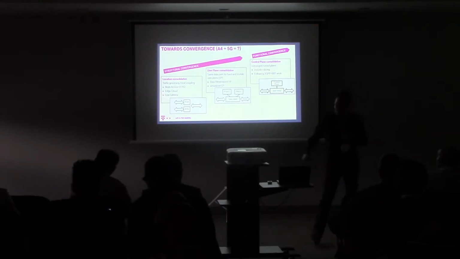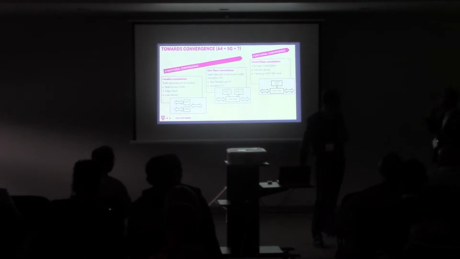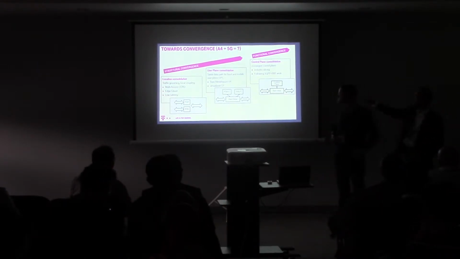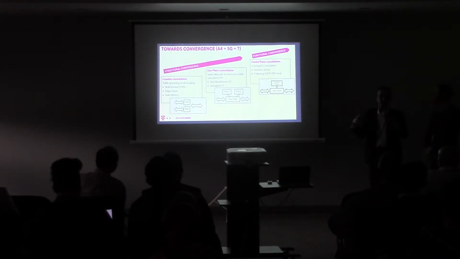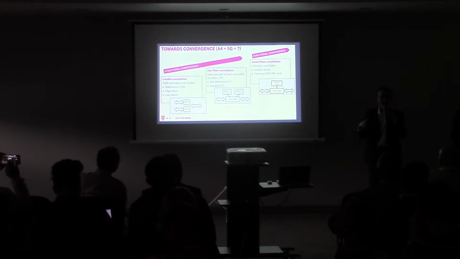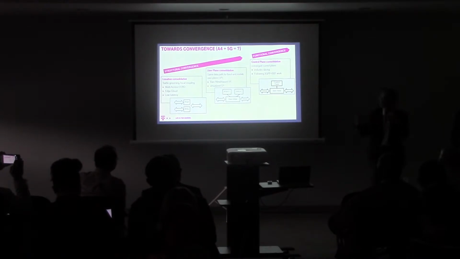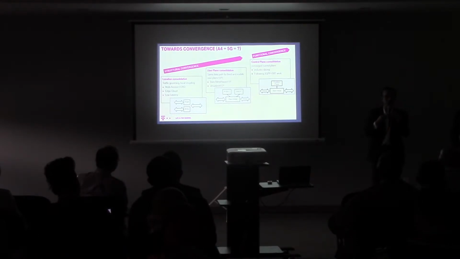Just maybe to stress the point, on the far left-hand side, which is local consolidation, or the set of slides that we showed, that doesn't have a converged user plane, just to be clear. It used R-CORD and M-CORD virtual components on the same pod and shared some of the physical and virtual resources that are available. It hasn't done more than that, but it's allowed both of them to coexist, and hence the location consolidation. And further consolidation, as Manuel described, would be to also consolidate so you have a single user plane, a converged user plane, whether you're coming in wireline or mobility.